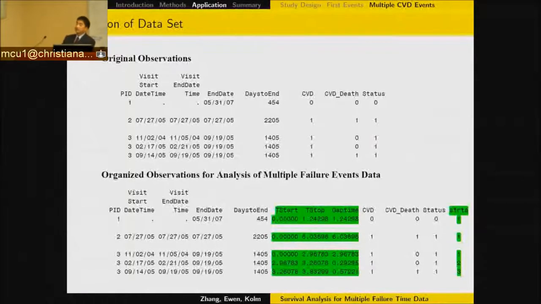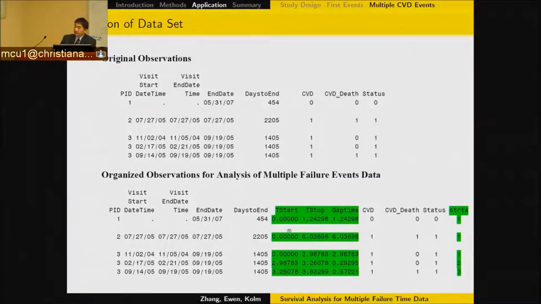So here we can see this patient, this is patient number three. This is the baseline to the end, and then we can see they have CVD events, maybe AMI or heart attack, and the last one is that. So we can see this happened as the event. And then we have to add four new variables. We should have the time start, and then we can get the interval as the gap time, and then we use this as a strata to indicate the series, the order of the event.